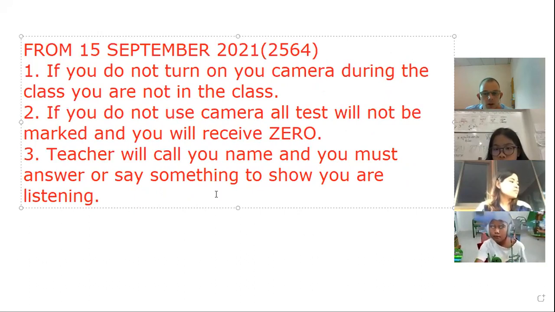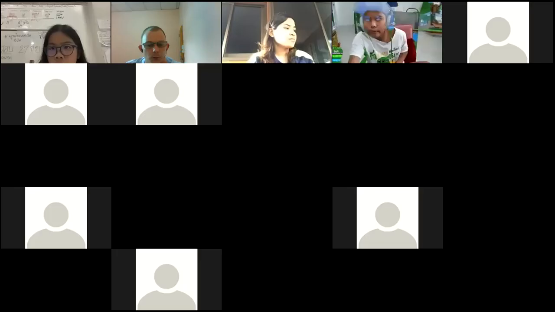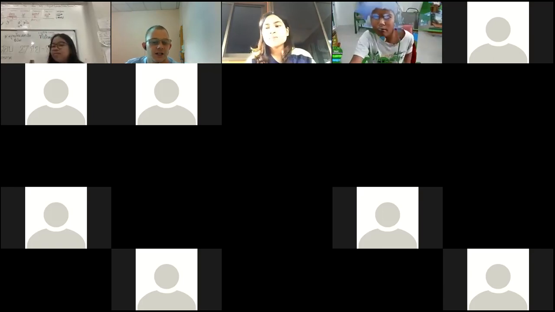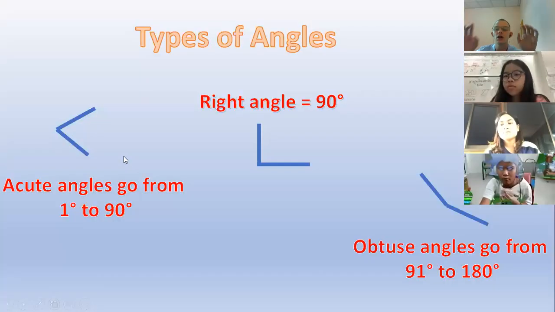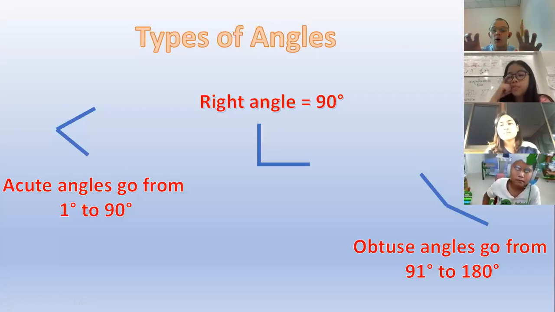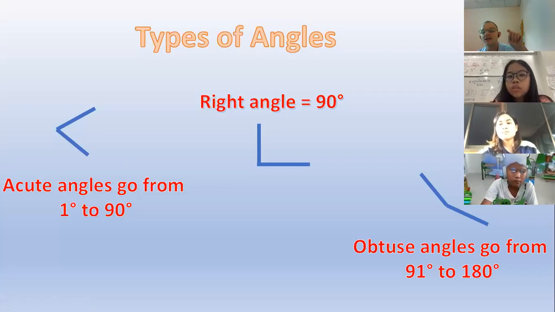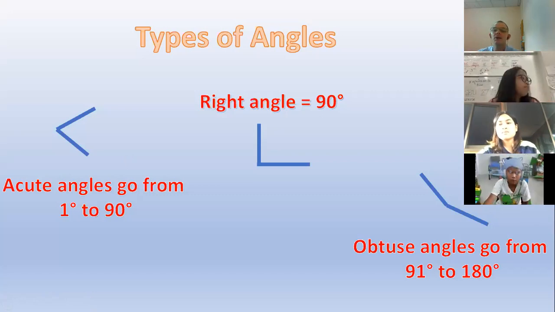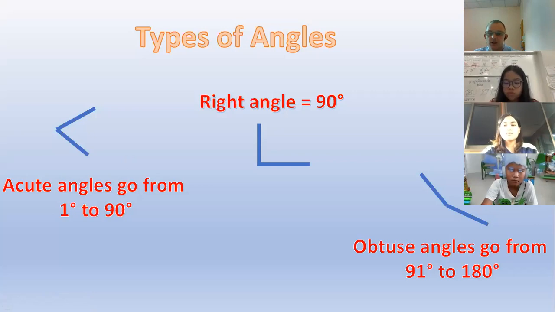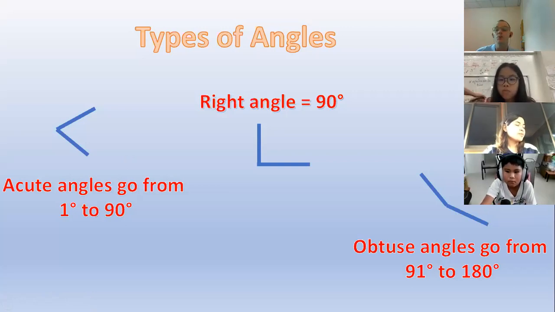Okay. I want to try again. We have to get these angles correct. This is very important because this work we are doing now, you will use it when you get to high school. If you understand this now, then in the next couple of years, this work will be very easy. So let's spend some time and let's learn what we need to do so that we can also write our tests and get good marks, and be happy. And we can tell our friends, look how good I'm doing.